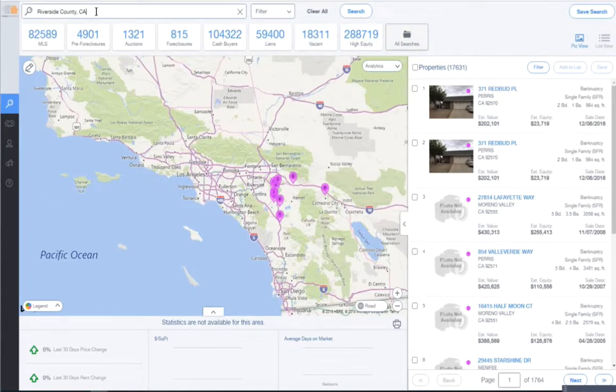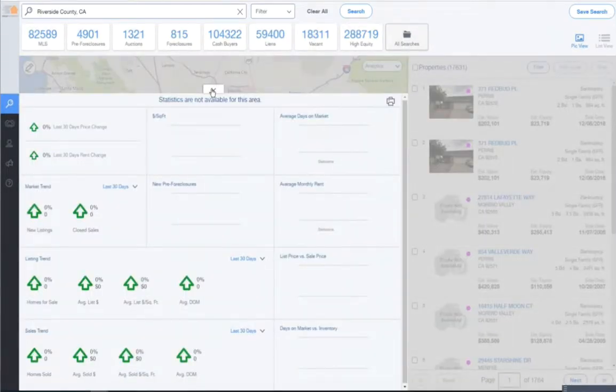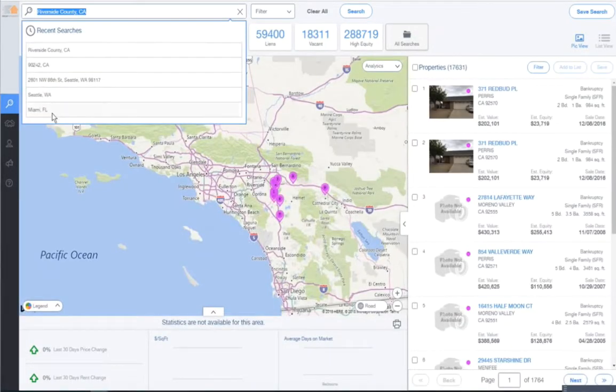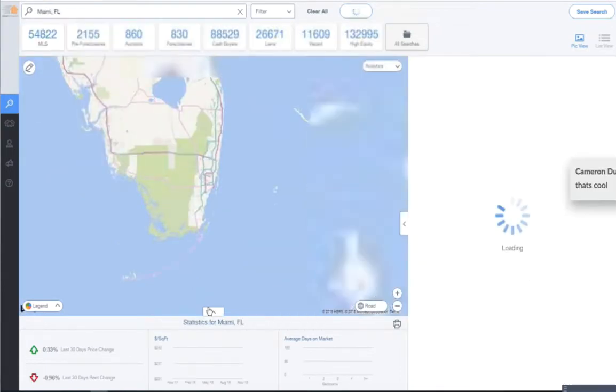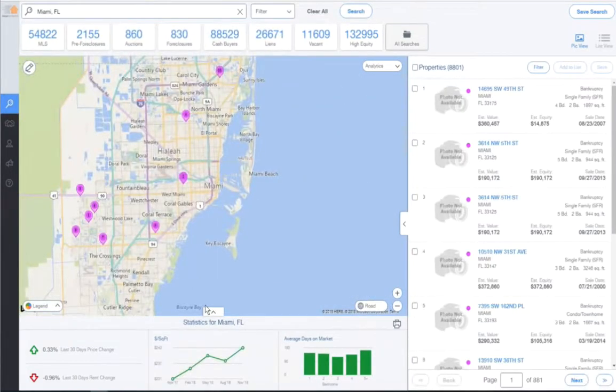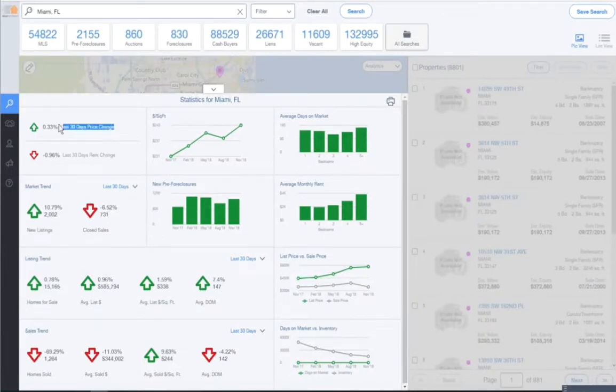The one thing to note when you're doing the county search is we're not going to be able to provide you the statistics for that area. The reason why I believe that's important is when you are searching a city or a zip code, we're going to paint the statistics for you. How has the area grown in the last 30 days in terms of price changes or rental prices? What's the square footage last year versus this year? What are the days on market? So if I were to list a 3-bedroom property today in Miami, what's the average days on market? So about 119 days versus a 4-bedroom, which is 135 days.